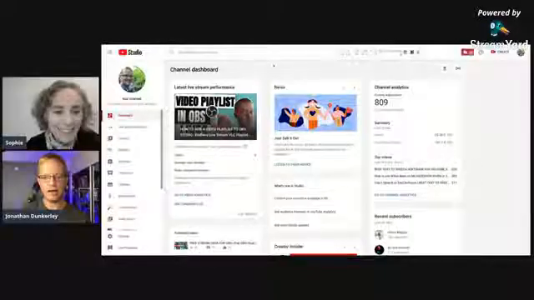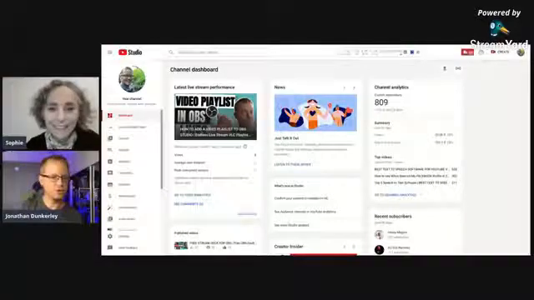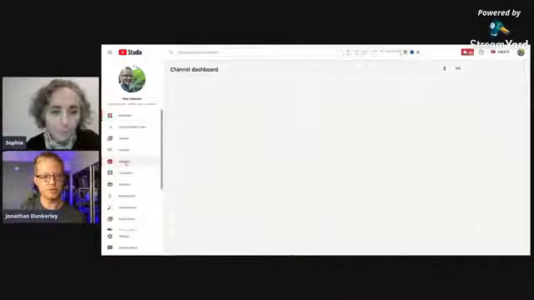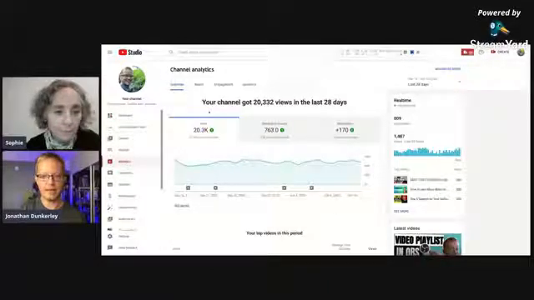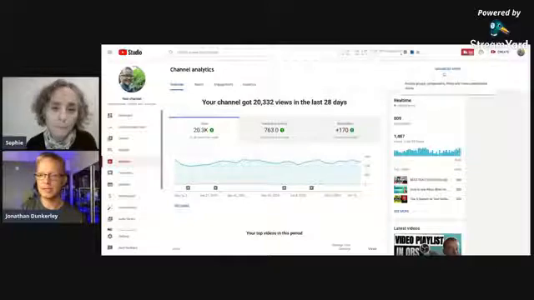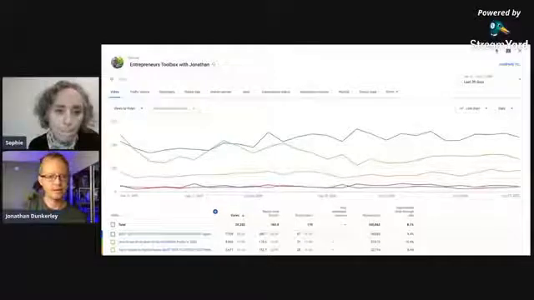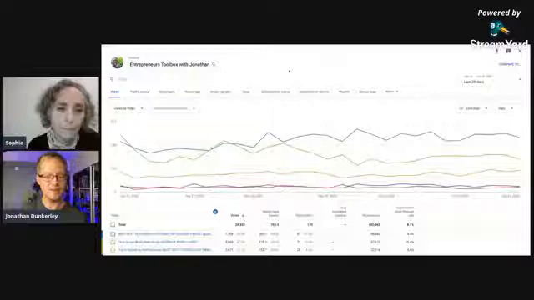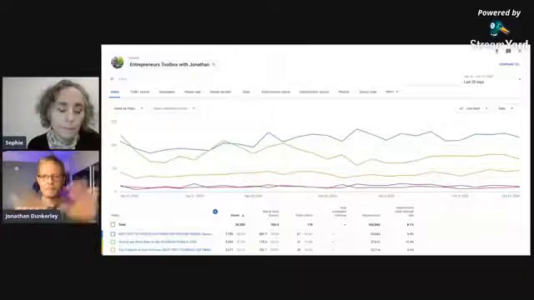I'm just going to go to the analytics, which is along the left side column on YouTube Studio. Click that, and then you just go up to the top right corner. It says Advanced Mode. Just click Advanced Mode. Yeah, so there's a lot of features in here. If you've never been in the advanced mode settings of YouTube Analytics, this will change your life.